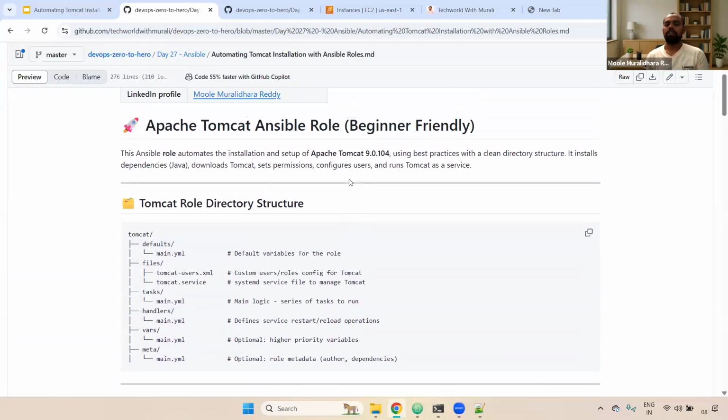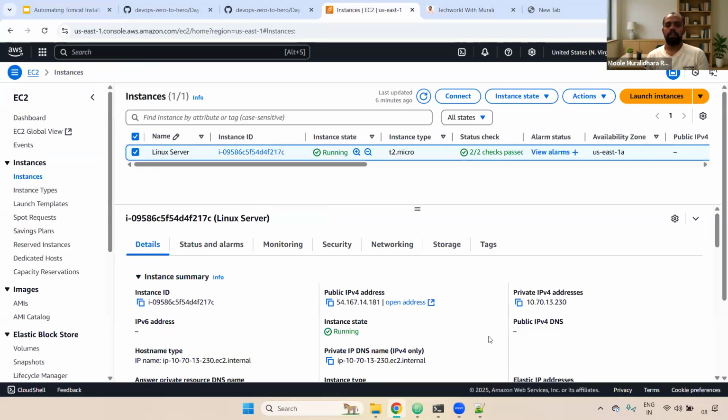Please have a look. First, we have one EC2 instance, and in this same EC2 instance we are going to install Tomcat. Instead of installing on a destination server, I'm going to install on the same server. Or if you want, you can install on the destination server also. Instead of giving localhost, we can give the destination target, the specific IP address or group name. Now, first I'm going into the /opt directory.